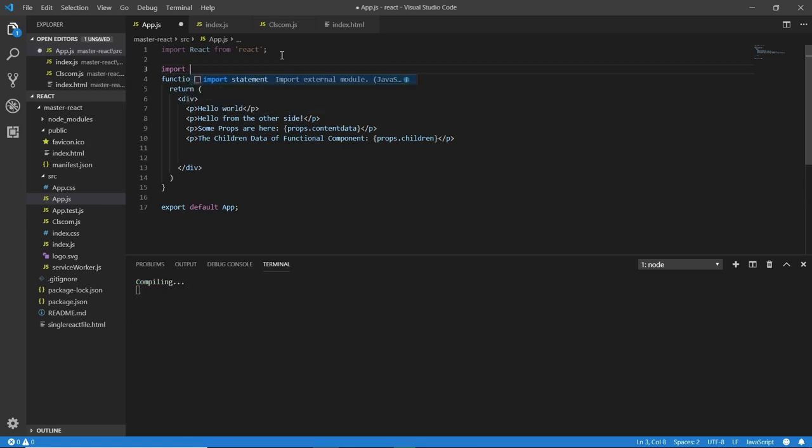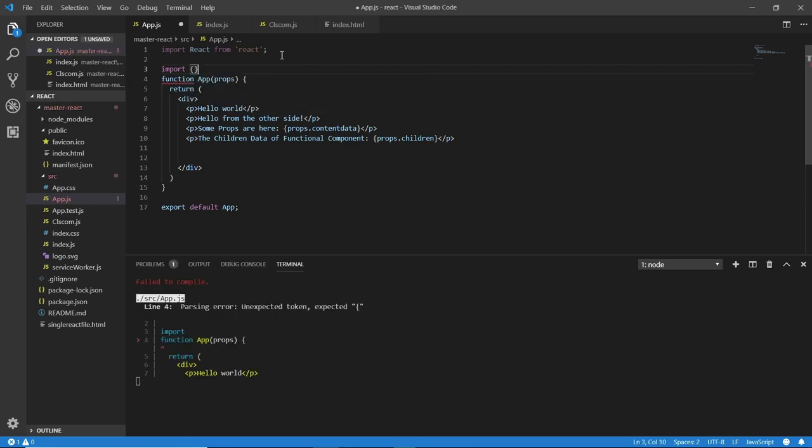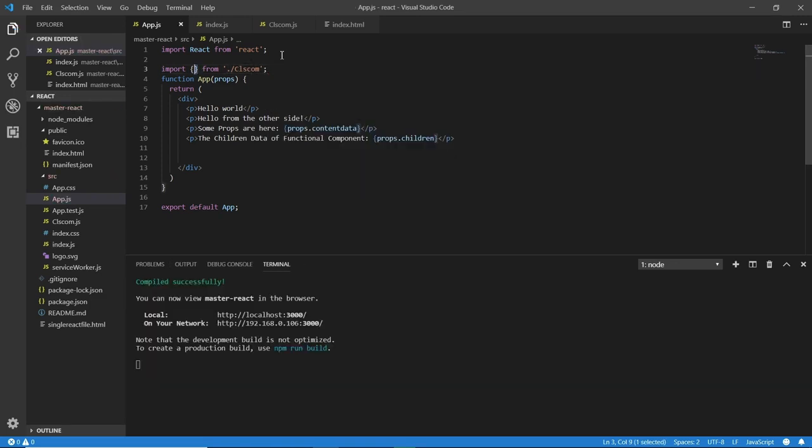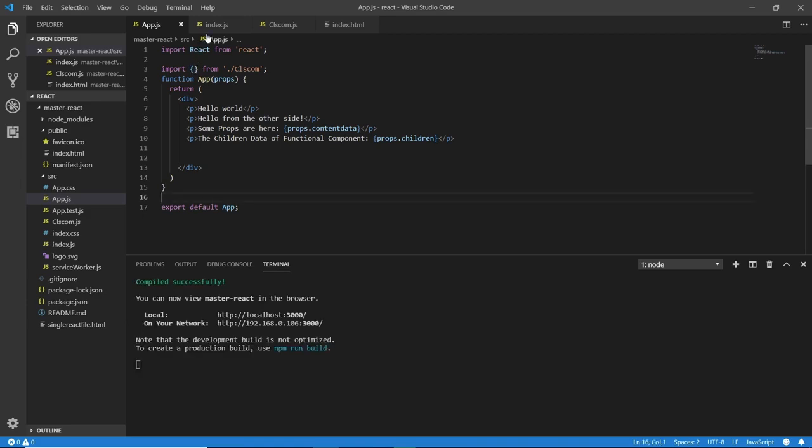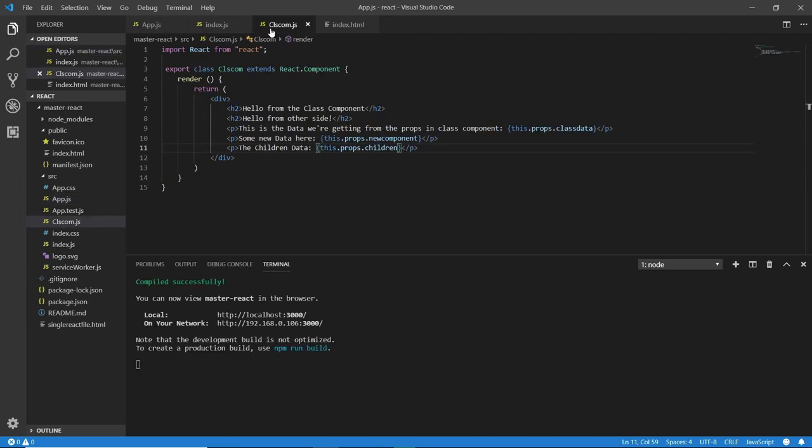Now, here we need to use this way, and where I'm going to import it from is the / class com. Okay, that's not bad, but the thing is, why I added these curly braces, we already discussed it. This is the default application we are exporting, but here we are exporting the class.